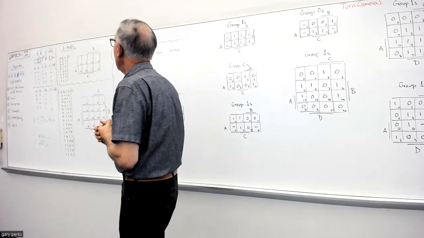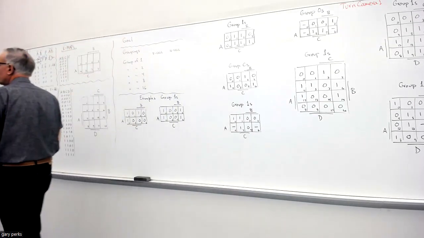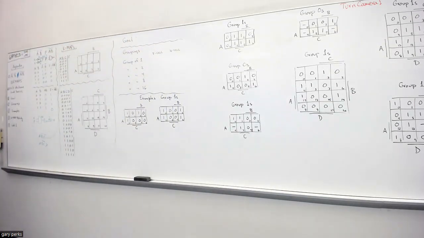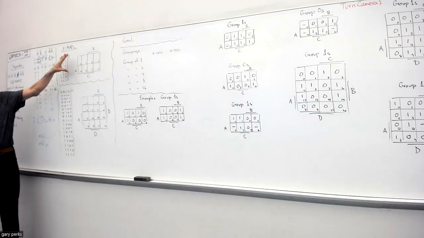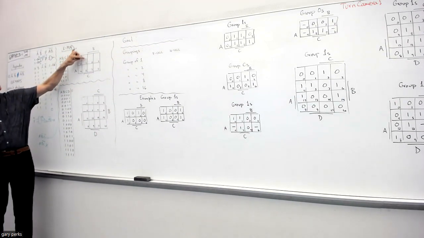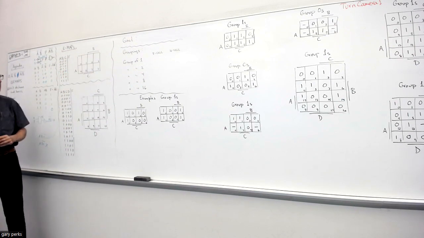Okay. All right. So now let's talk about Karnaugh maps, or K-maps for short. And like I said, Karnaugh maps are used to come up with reduced Boolean equations. So the first thing is there's two Karnaugh maps that we go over in this class. There's an 8-cell. Okay, each square is called a cell. So an 8-cell and a 16-cell.